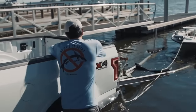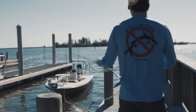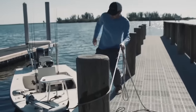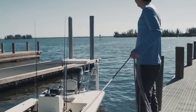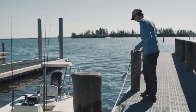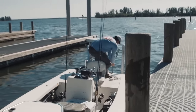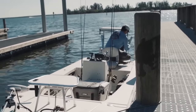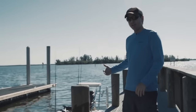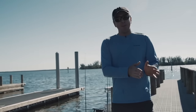Now I can go grab the rope. As far as a quick tie-down method, I just use this one rope and have an idea of what the wind's doing. Right now the wind's coming from the back, so all I really need to do is just secure this back corner. I'm going to loop the rope over, hop in, and then just do a quick knot there. Now the boat's tied. I don't need to worry about the front — the wind's going to be pushing up against the dock. No need to do unnecessary tie-downs. Boat's secure. Now I'm going to go park, set up my spot, and then I'm ready to go.